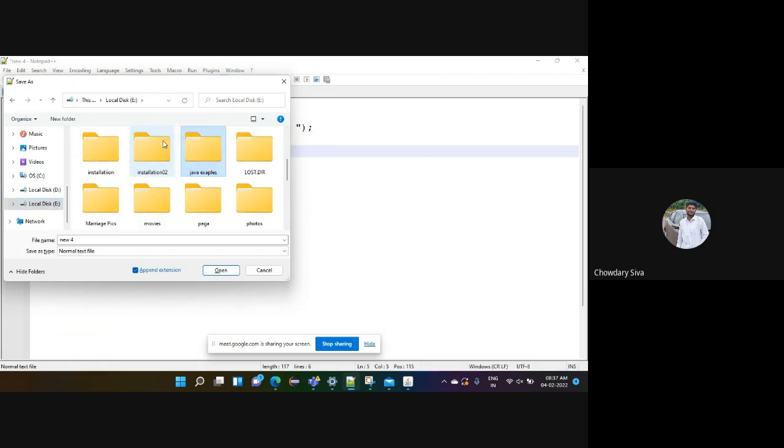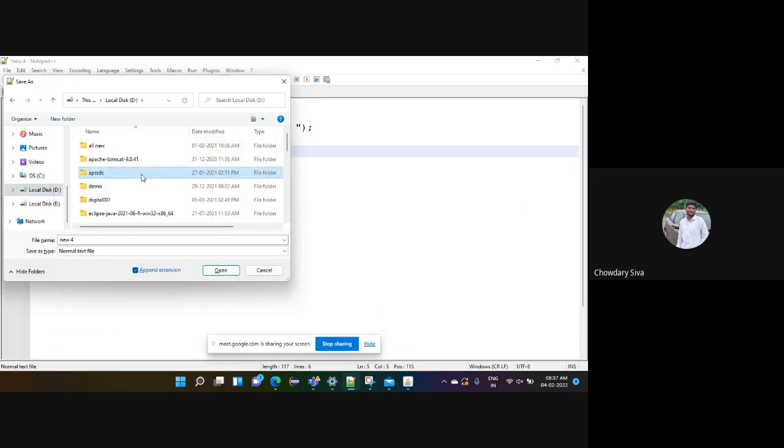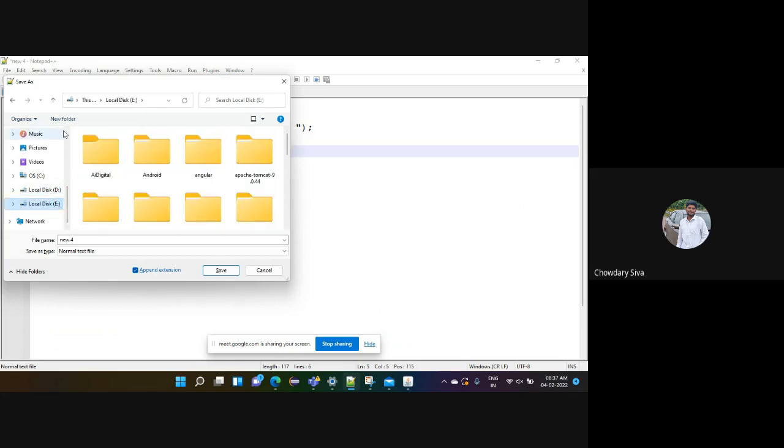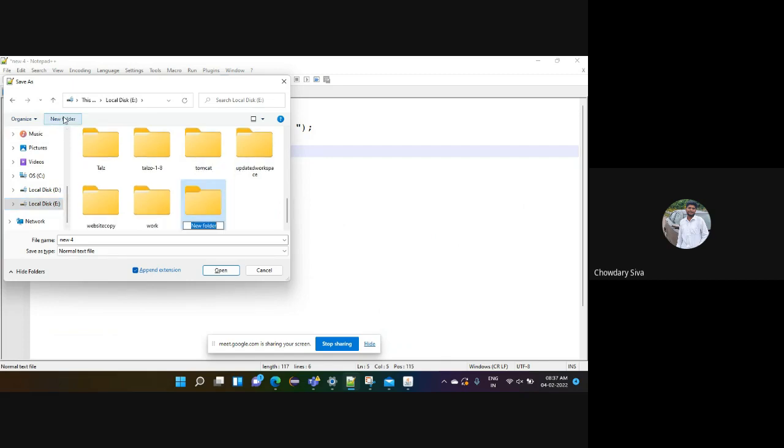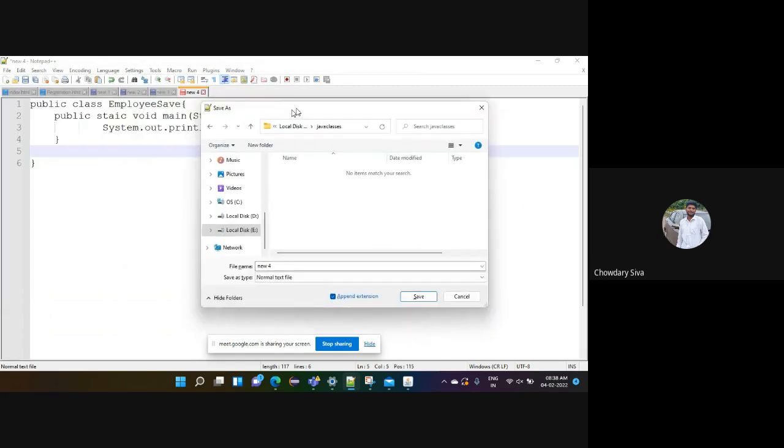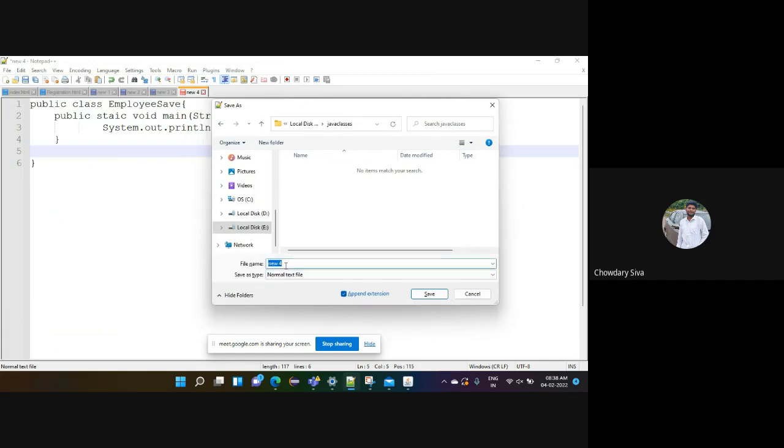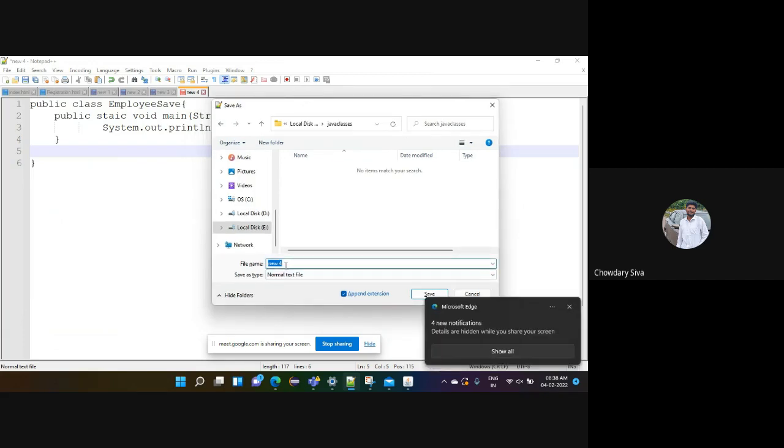I have created a folder called Java classes somewhere. I'm creating a new folder here called Java classes. As of now, give the same name for the file and the same name for the class.